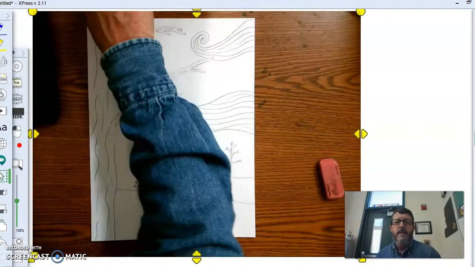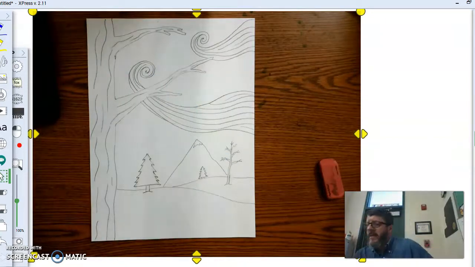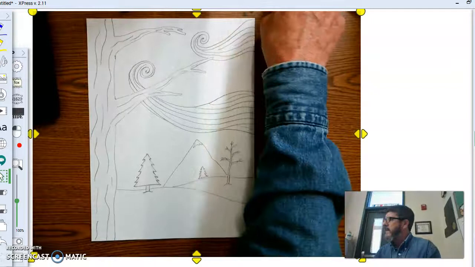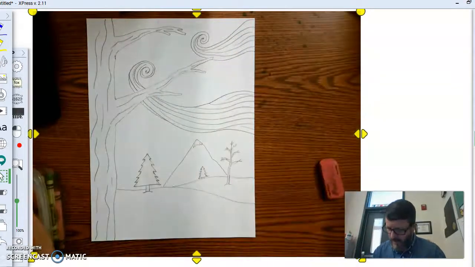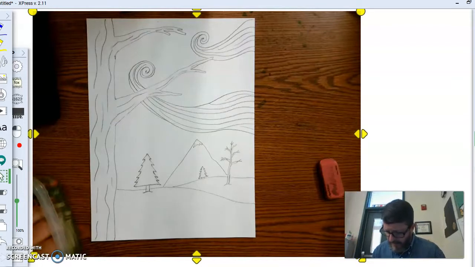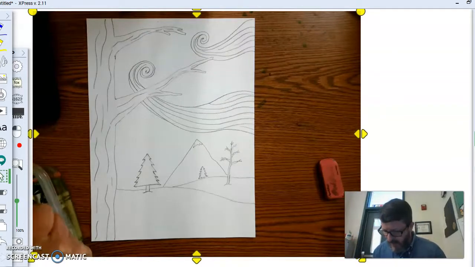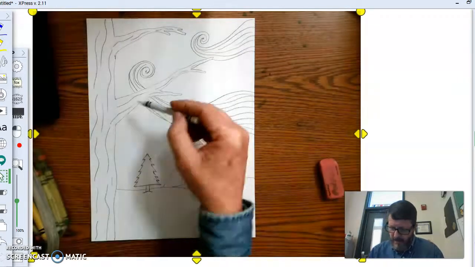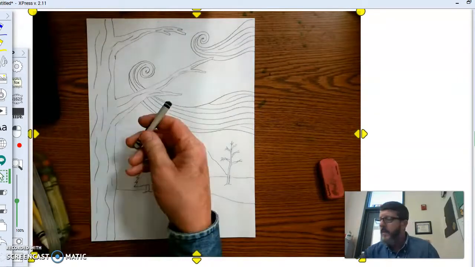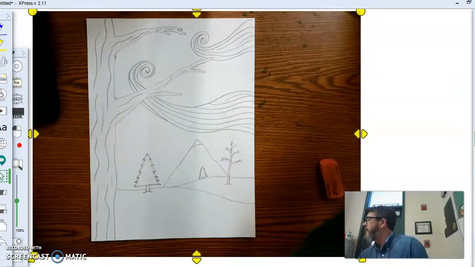So what I'm going to do next is get the colors I need and start coloring. Find a gray. You could also use a black if you want to trace your tree with black. Oh, there it is. So those are choices. And I have a gray here somewhere.